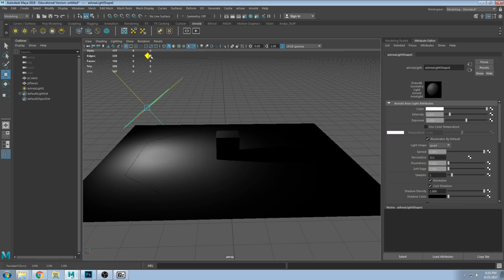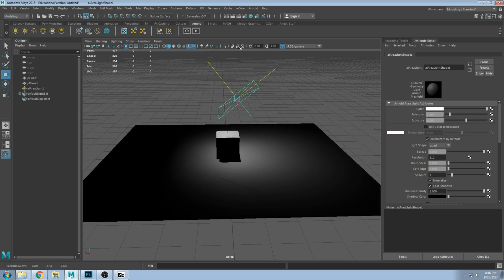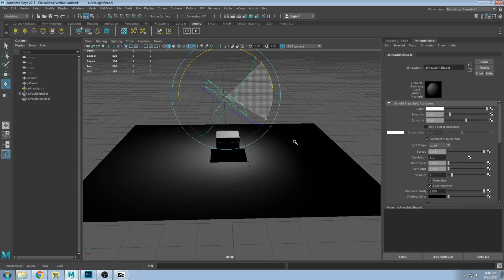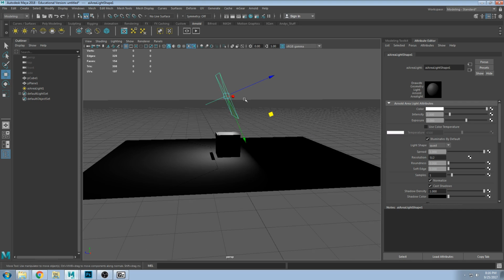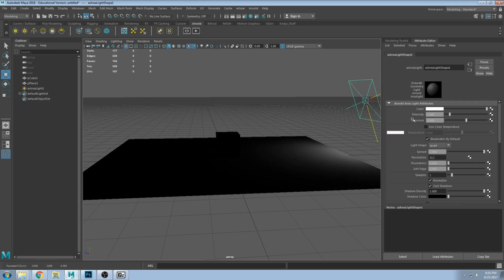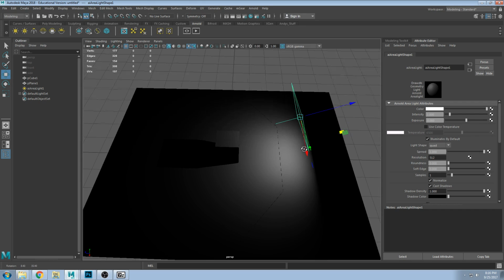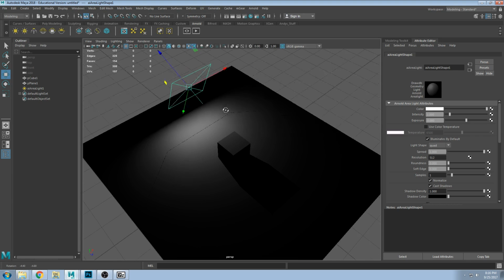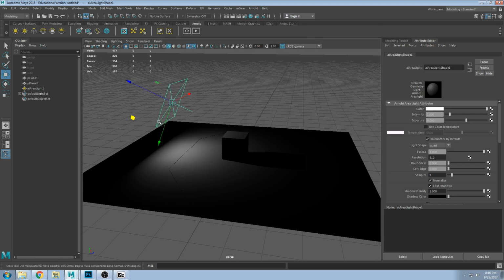So I can move it around and I'll see the changes in real time, because this is a real-time renderer, okay? Essentially, one light is made for you to start shaping into whatever you need your light sources to be, okay?